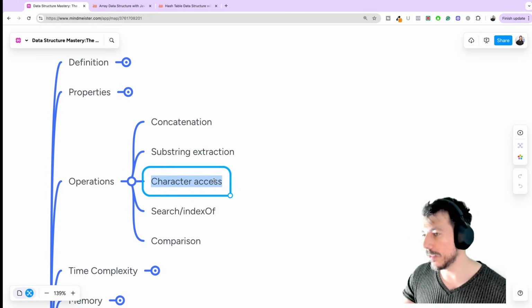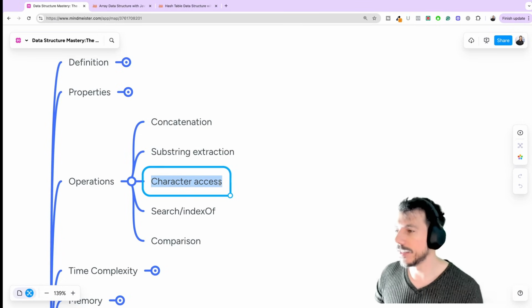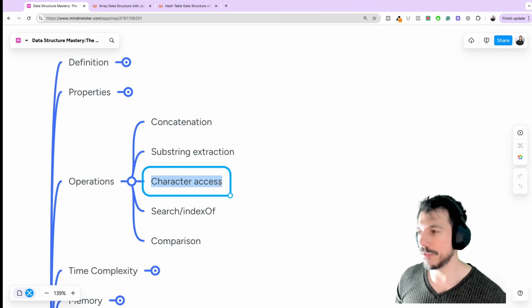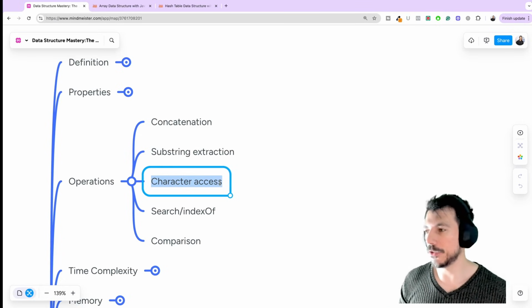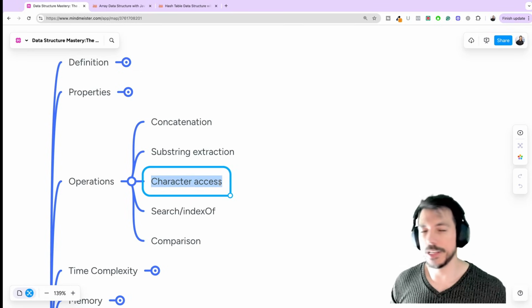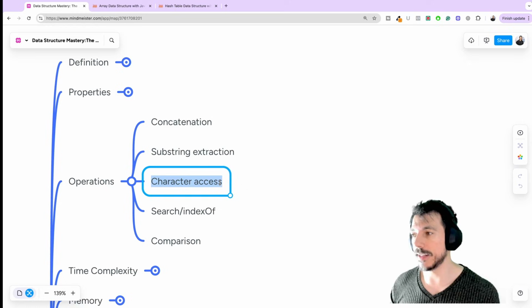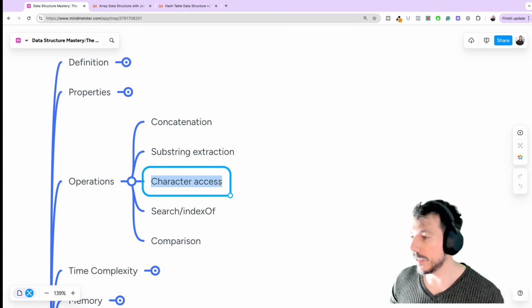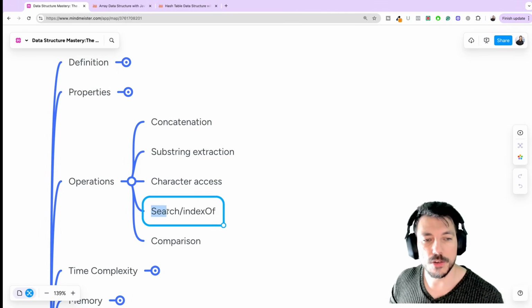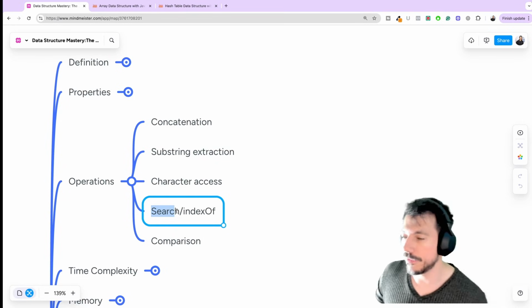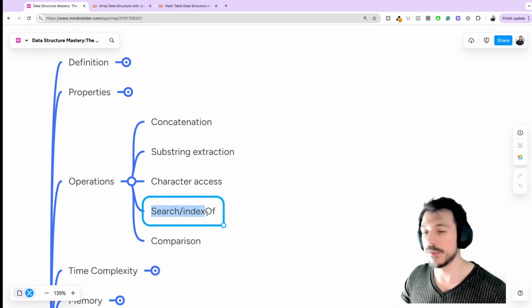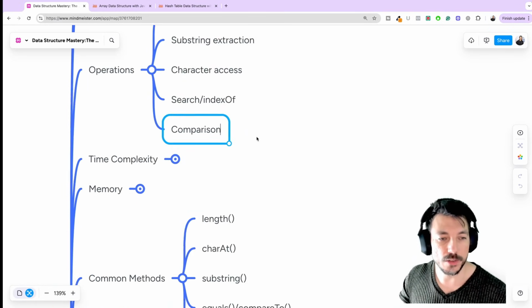And that's very important to remember when you're doing a coding challenge, because in some coding challenges you have to reverse a string, or count characters, or check if there are repeated characters. So knowing that a string behind the scenes is actually an array of characters or an array of bytes, then you can manipulate whatever character is in this string, right? You can also search for a specific character or the index of this string and do comparison as well.